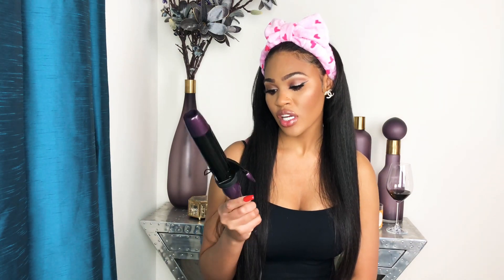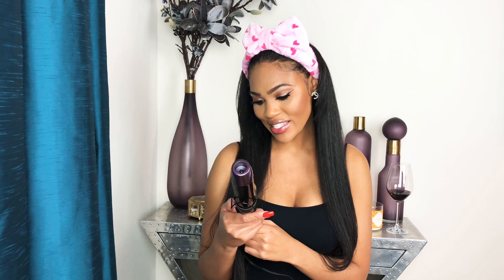I have two different curling irons. I don't know the exact barrel size — I think it's one inch or 1.25 inch. It's by Hot Shot Tools and I got it from Sally's. I love this one. I also have one by Andes — if I'm not mistaken, this is a two inch barrel. I like to use this one for my bangs, not really for the length of my hair. I got it from Sally's as well, if not probably Walgreens or CVS.